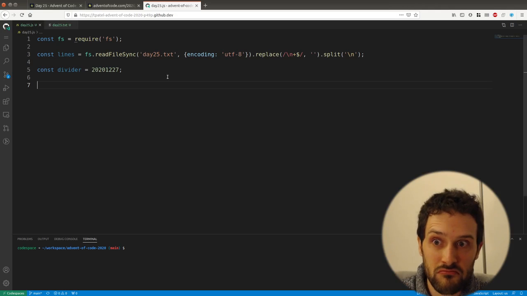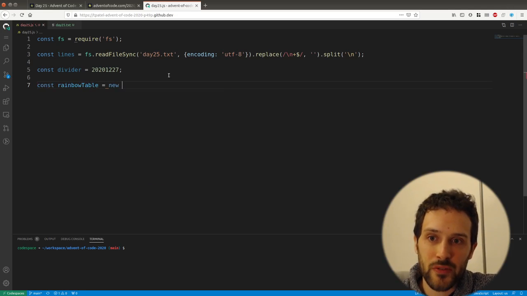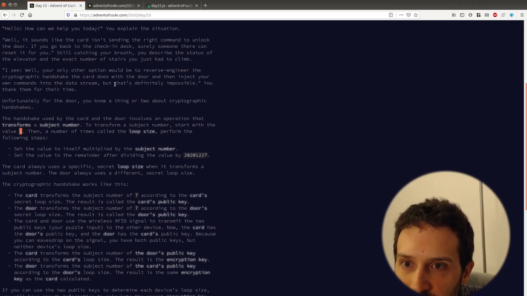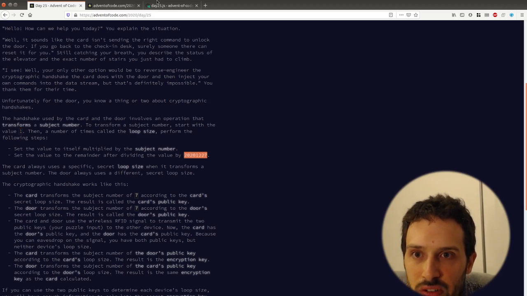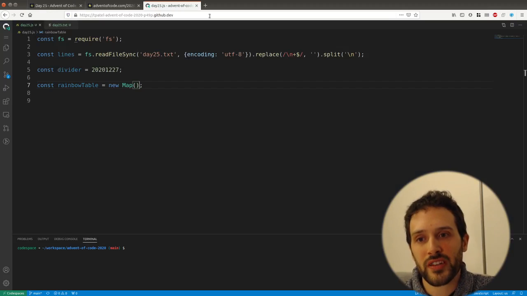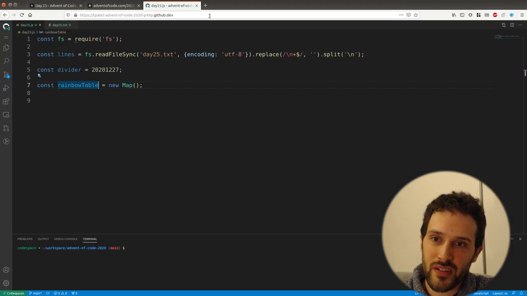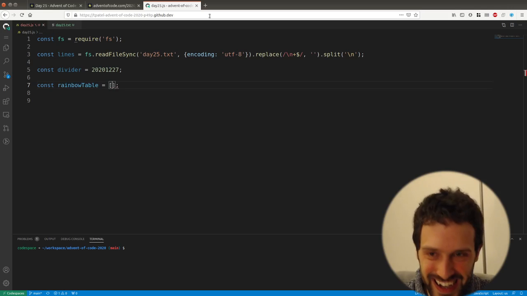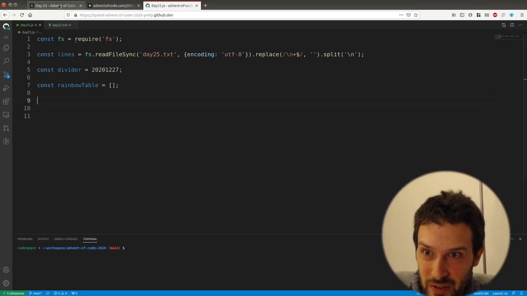So let's call that rainbow table, and we're going to use a map. Actually we need a rainbow table, or rather several rainbow tables. This is confusing, I'm sorry. So let's just do one rainbow table.